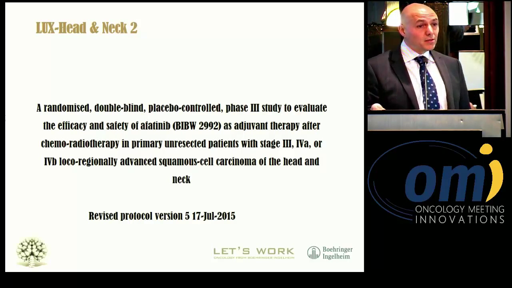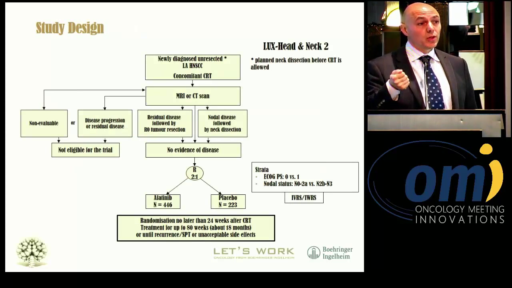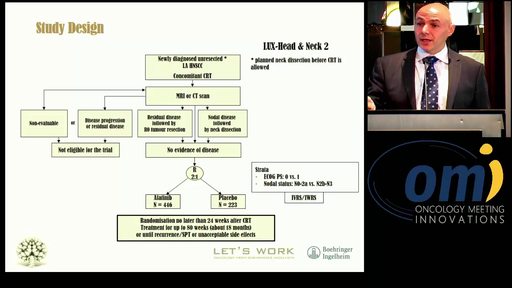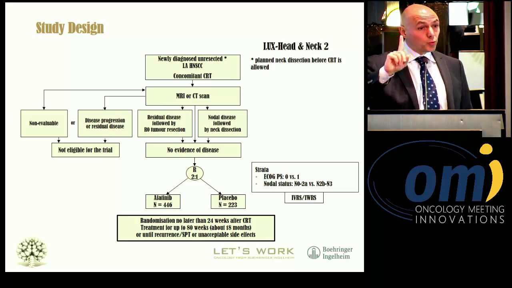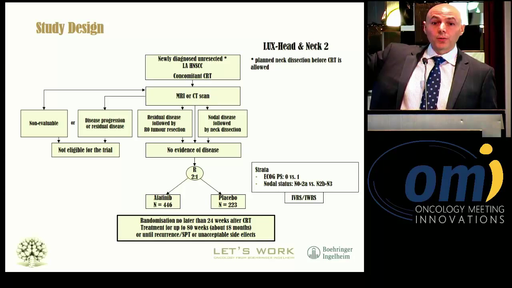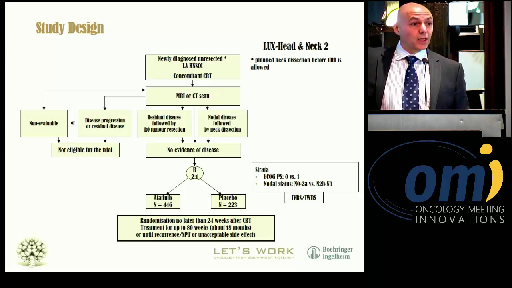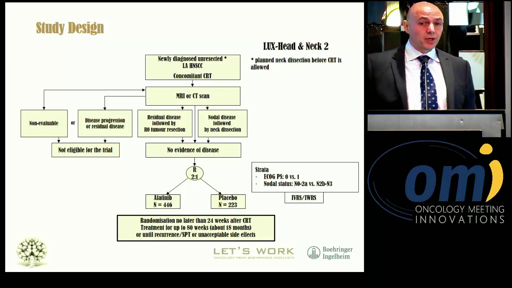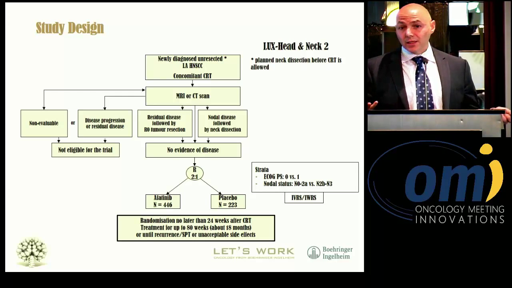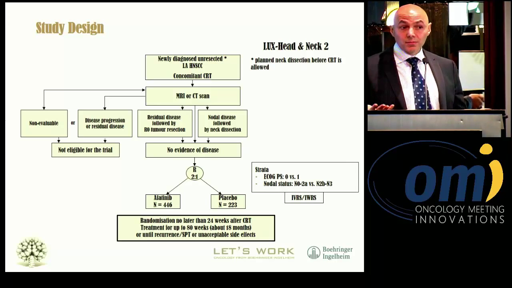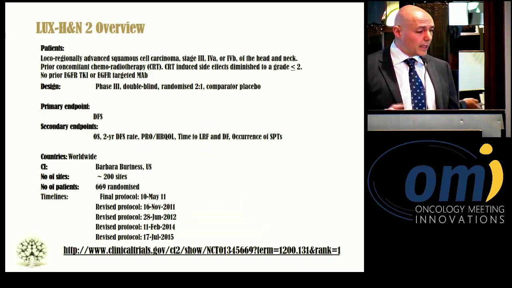Here is an international randomized study comparing afatinib to placebo in patients who were treated for locally advanced disease with chemotherapy radiation, who were rendered with no evidence of disease after curative intent therapy, but were still at high risk. These are all stage 4, primarily HPV negative. If you're HPV positive, you have to have a significant smoking history. So arguably a high-risk patient population, randomized in a 2-to-1 fashion to afatinib versus placebo. This study is, I'm happy to say, almost complete in accrual. We'll certainly finish accrual in 2016, and of course, we'll see the data a couple of years after that.